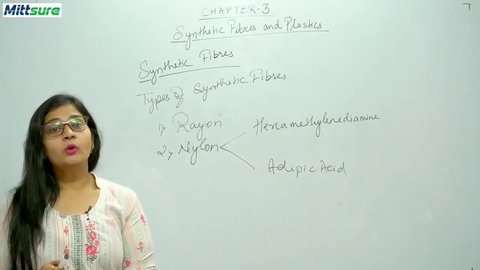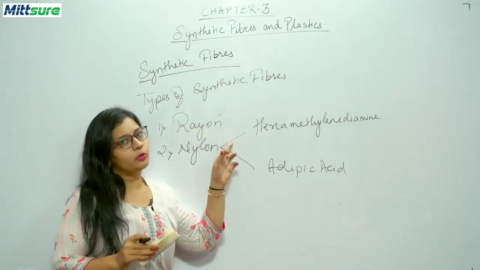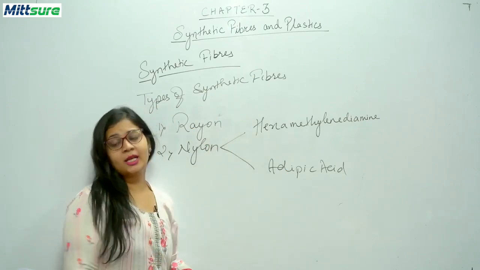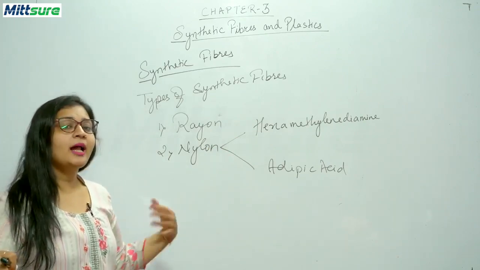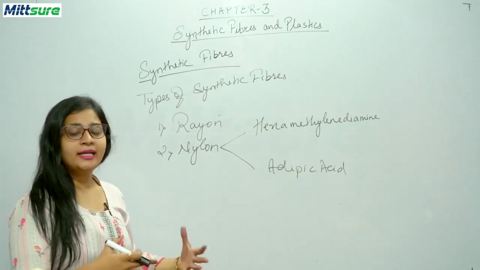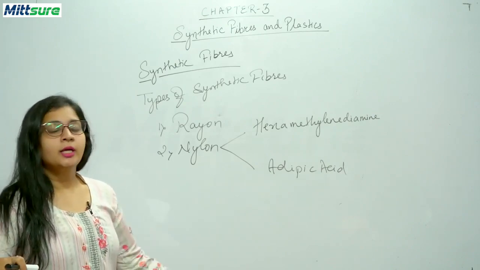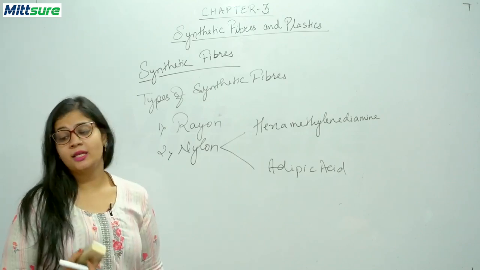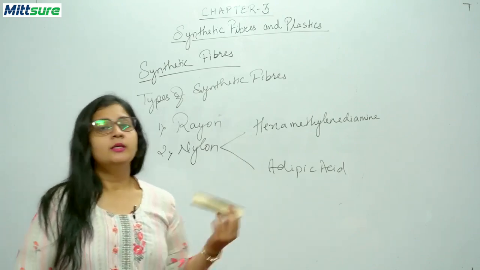Now, nylon was the first true synthetic fiber. But rayon तो semi-synthetic fiber हो गया ना, because it is made from plant-based material. But this nylon was the truest synthetic fiber. It was made from air, water and coal. It was first produced in the early 1930s by the scientists at the DuPont company. Nylon stockings was first introduced in the year 1940. Okay, now we'll be discussing the properties of this nylon.